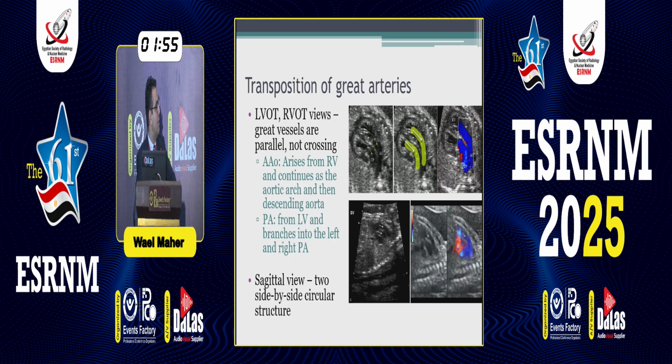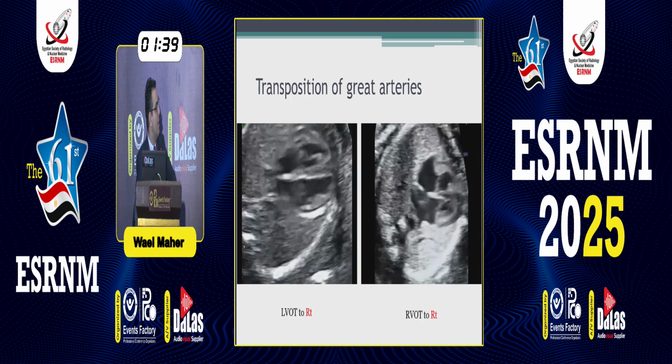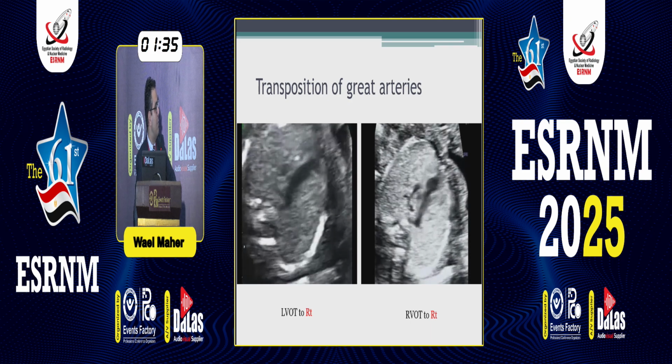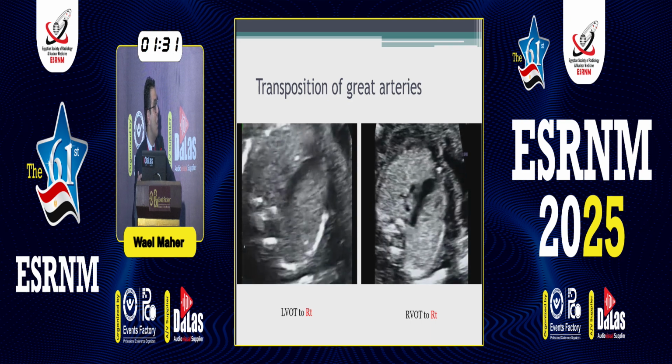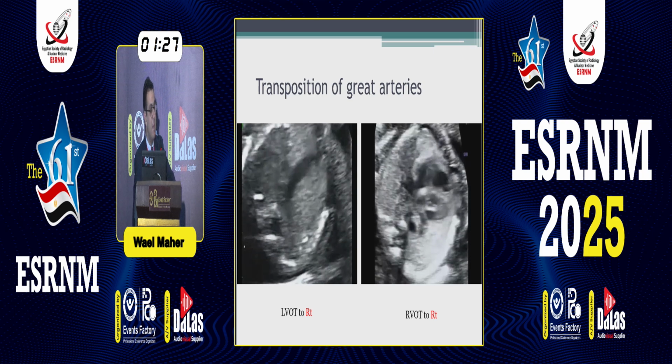TGA, you can see here that the aorta and the LV, the pulmonary artery, they are going in parallel. They should be crossing over together, but in the sagittal plane, you can see them crossing in parallel, and that's the main clue of TGA. Actually, in the sagittal plane, you can see here that the LVOT and the RVOT, the one on the left side is the LVOT. You can see it clearly, ballerina's foot directed towards the right side, and the RVOT with the bifurcation also directed toward the right side. So here we don't have crossing, confirming that we have TGA.